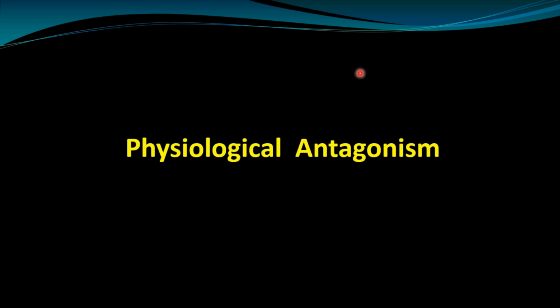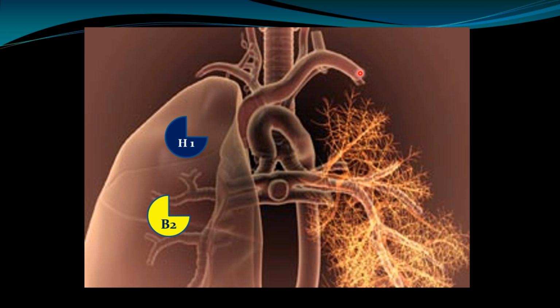Another antagonist is the physiological antagonist. Physiological antagonism is the antagonism between endogenous regulatory pathways, since many physiologic functions are controlled by opposing regulatory pathways. In physiological antagonism, there are two drugs. Both of the drugs are agonists; none of the drugs is an antagonist. Every drug comes and binds with its own separate receptor, but they produce opposite effects. They nullify the effects of each other. That's why we call it the physiological antagonist.